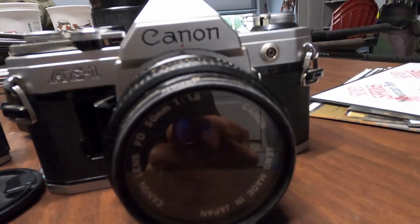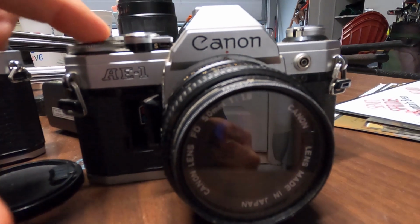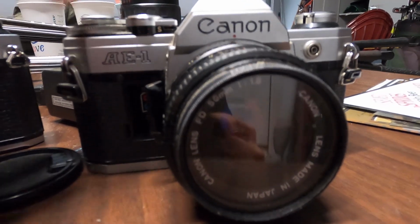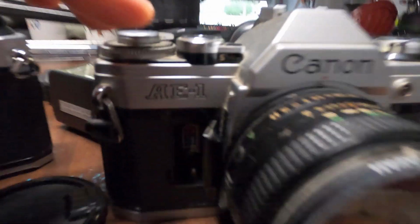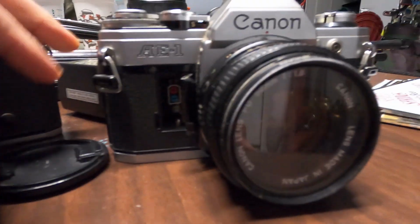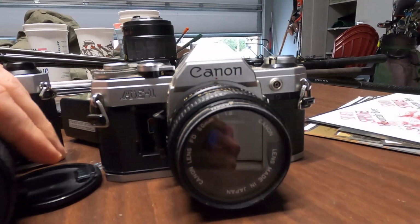It was not broken when I got it, and I noticed there was a crack where I ended up trying to press it and fix it, and then boop, popped right open, and now it won't close. It actually is missing pieces. Pieces are falling out of it. So definitely sad there. I will probably buy a replacement door so I can fix this, because this is gonna be well worth fixing and then selling it for full price, rather than selling it with a broken door and getting way less, because this should go for about $100, if not more.